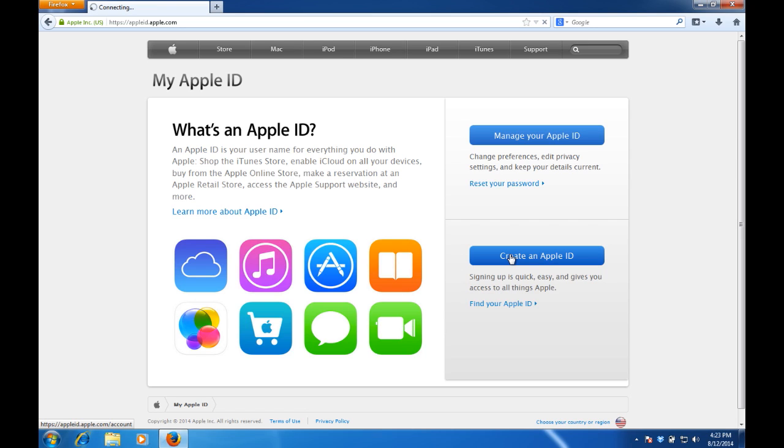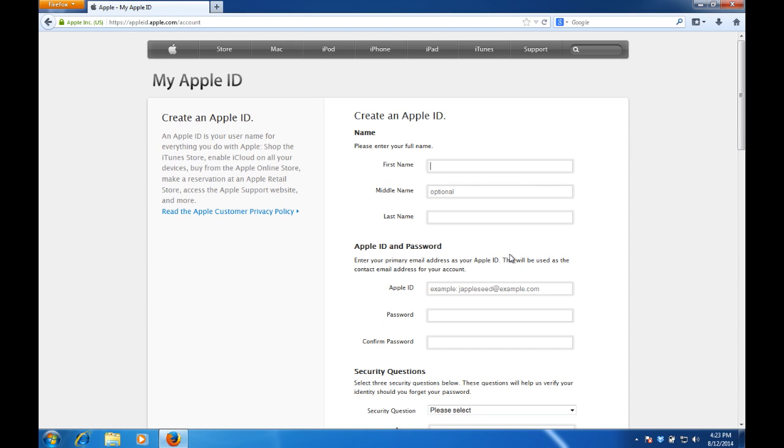Now, we are suggesting that when you create this Apple ID for your school use, you use your PCSSD email. So I'm going to go ahead and put in my name. Don't have to put in my middle name. Then I'm going to put in my email address. Now this is going to be your normal PCSSD email, just like you would use or give to somebody for them to give you email.